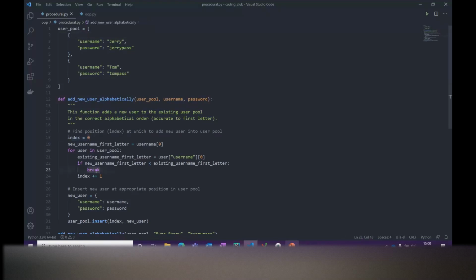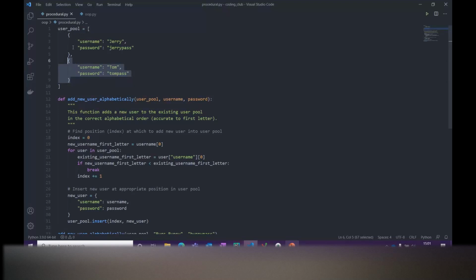So what we need to do is break out of that loop. I need to explain what breaking is here. Currently we're going through our user pool user by user. If we decide, okay, we know what the position is, we don't want to keep looping through and checking against all these other ones, because we've already found that it should go here.